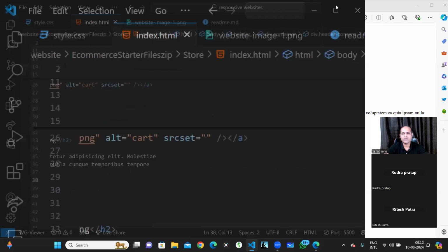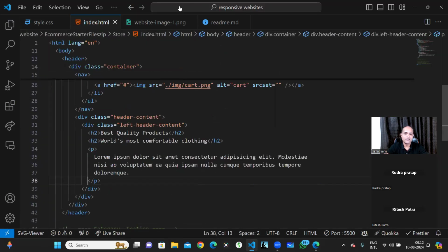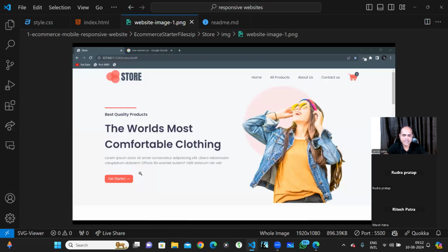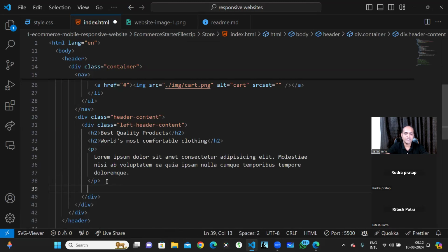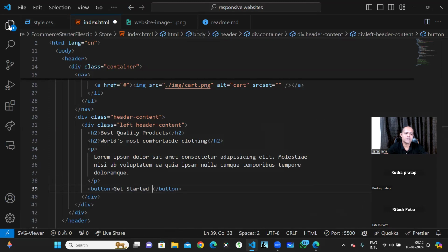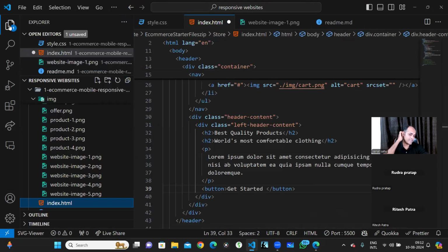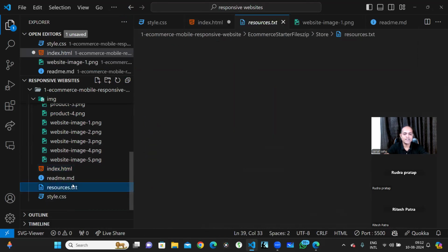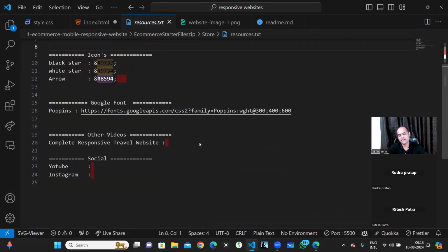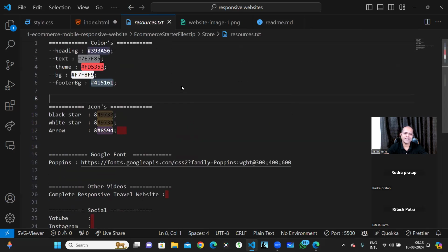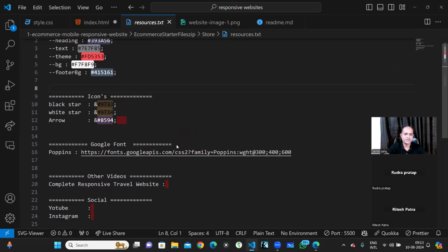Okay. Let's see how it looks right now. Next is a button with a get started text and an arrow mark, right? So I'll just have a button. Okay. So with get started, and for the arrow mark, there are something called HTML special symbols. Okay. Special elements or special symbols, whatever you can call them. Those will be helpful in creating this icon, or you can use some icon library also, like so many icon libraries are there. Hero icons are there, so many are there, right? So where is the arrow mark?